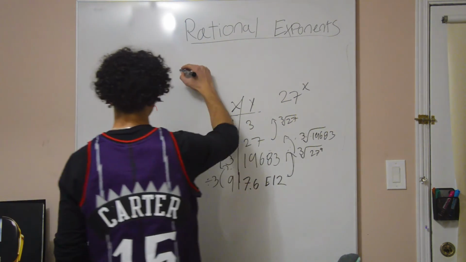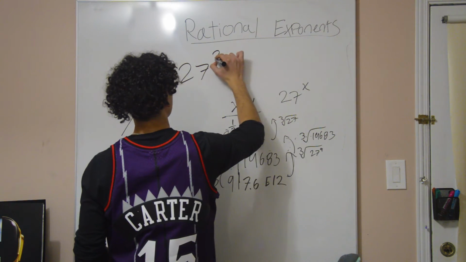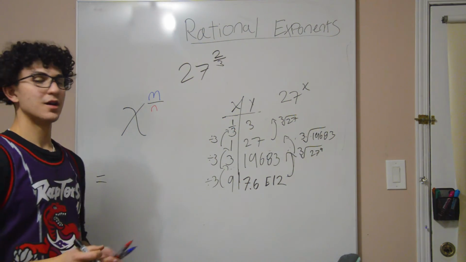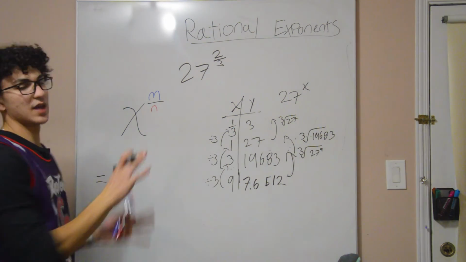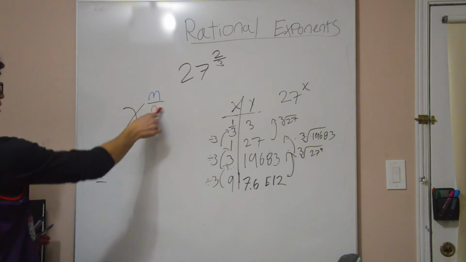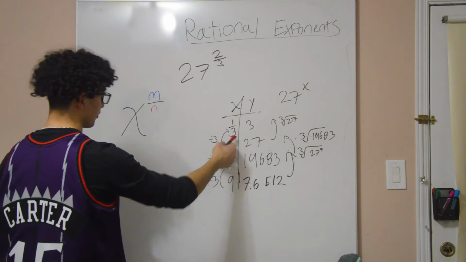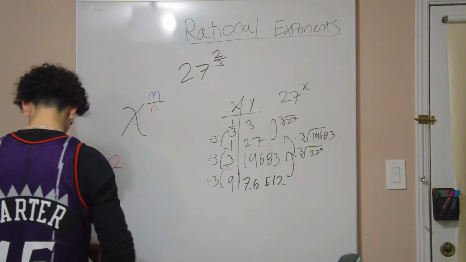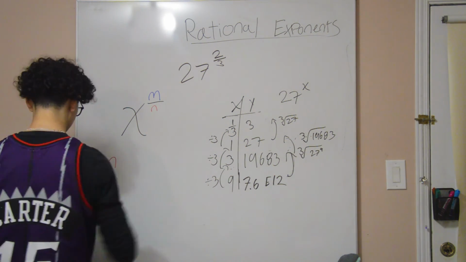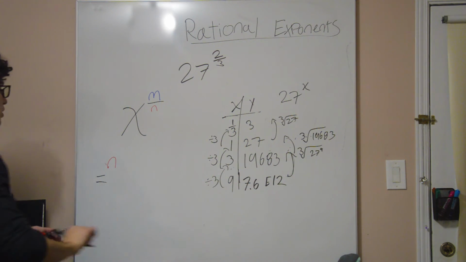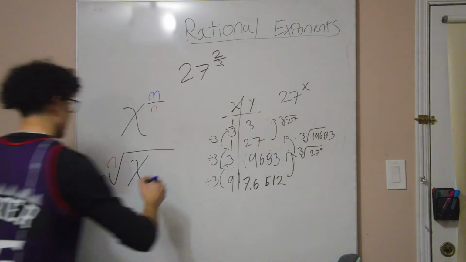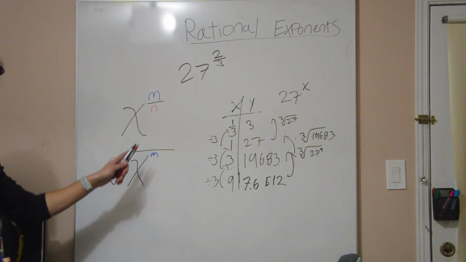Now, what if we have something like this? That's where it gets a little bit different, but it still stays the same. And I'm not going to use a table this time. I'm just going to flat out give you the equation. But here's what happens. The denominator, the n, or in this case the 3 or whatever, becomes our root. It becomes like the root, what we're taking the root. The x stays in here, and the numerator actually becomes the exponent of the term.